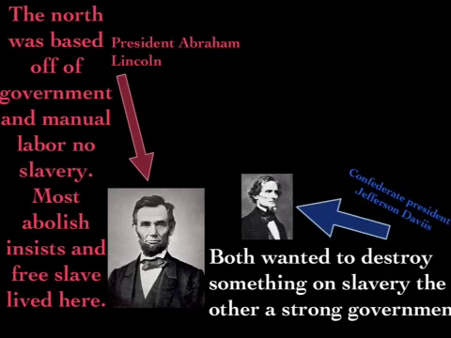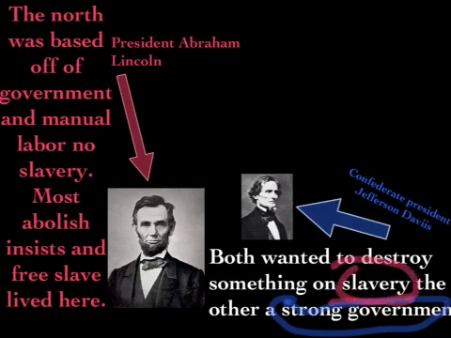Meanwhile, both wanted to destroy something. The North wanted to destroy slavery, and the South, a strong government. That way, the South wanted that, so it was state-run, not government-run, no tyranny. And the North wanted that because it was just destroying free men. Black, white, whatever you wanted to call them. Some were indentured, some were regular.